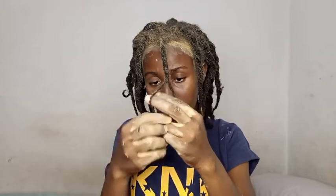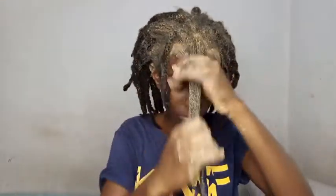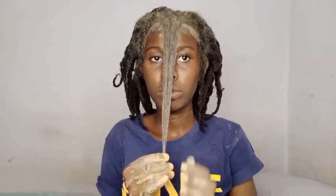So I'm going to go ahead and take my twist down like I said before and unravel it and apply the Multani Mitti on it, because the moment I apply it on my twist, I would have to rinse it out with water in my twist and my hair is going to tangle. Now at the end of the day, I want to retain length. I don't want so much tangles and all that. So I'm going to go ahead and even wash it like this in the shower. I will take that one twist and then wash it.